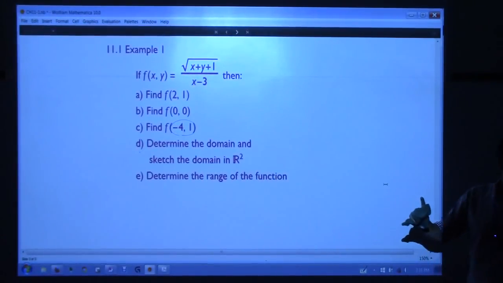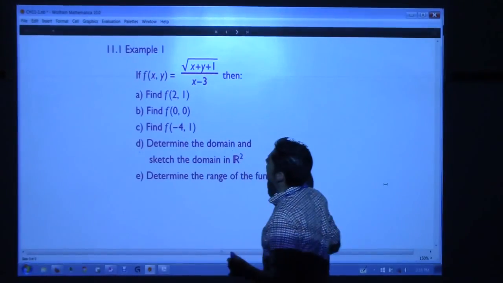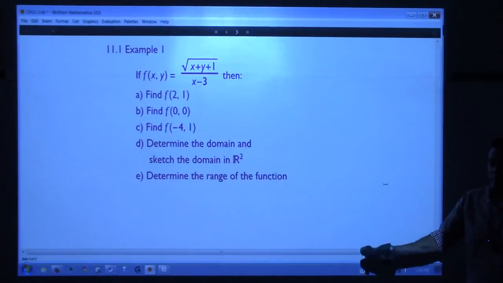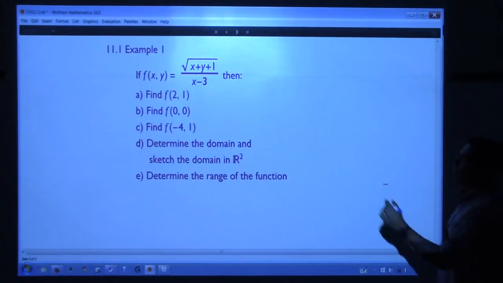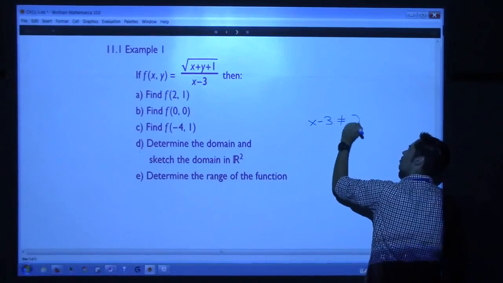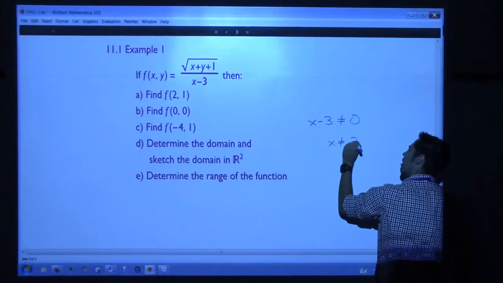What's that? Sorry. Negative 3? Positive 3? What do y'all think? If x is positive 3, you can't. Okay, we don't want x to be 3, right? So we have this so far. This cannot be true, right? That bottom cannot be 0, which means that x cannot be equal to 3. Agreed?